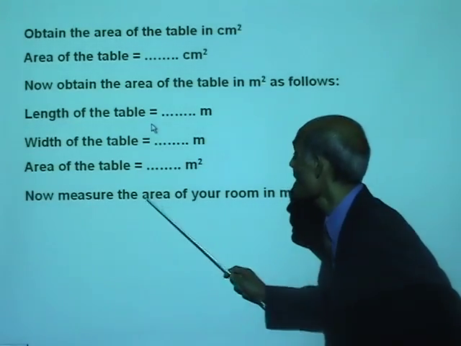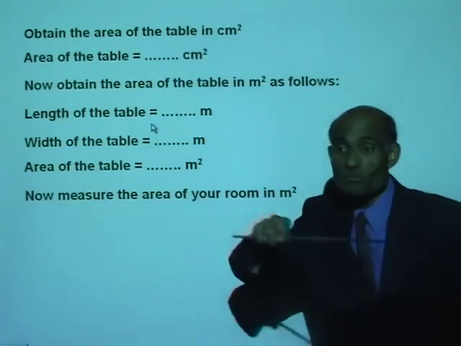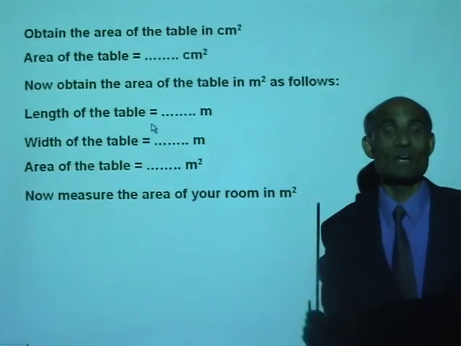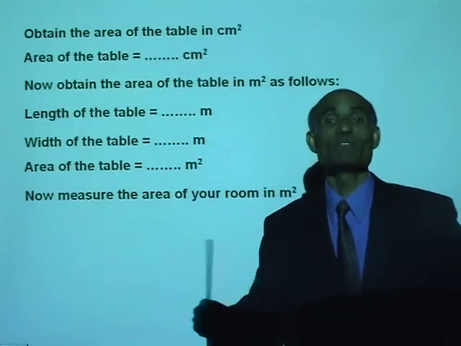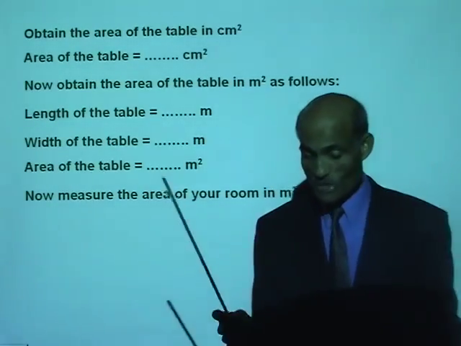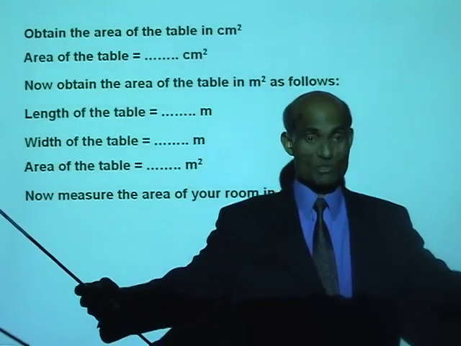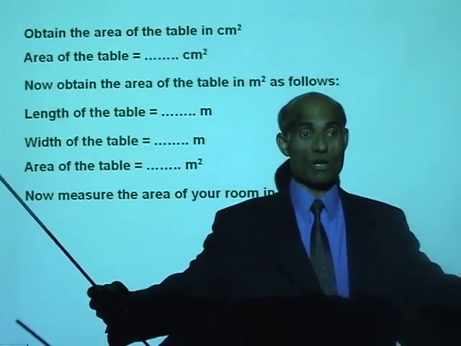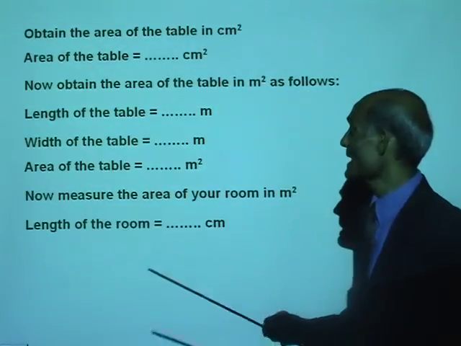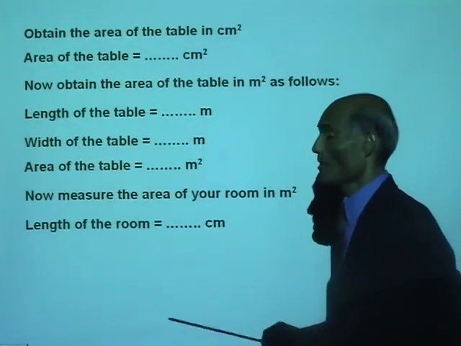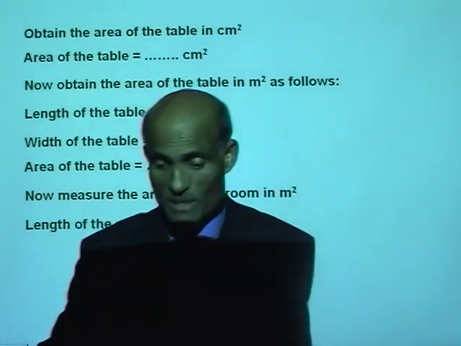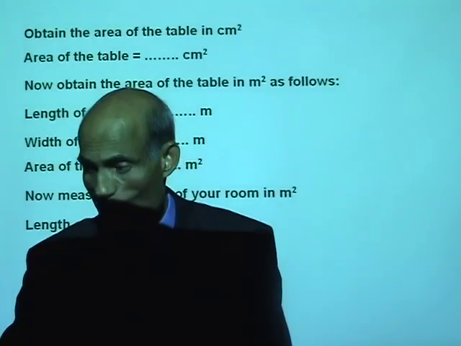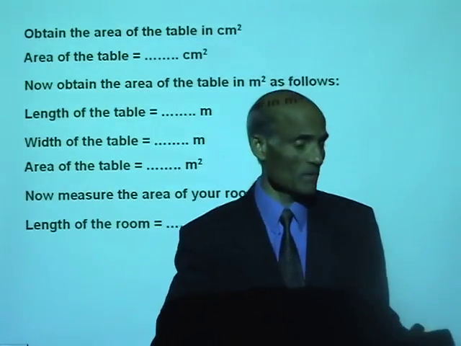Now measure the area of your bedroom or whatever room you are doing the studies. Maybe the living room. Now that's the reason why I want you to make that string 1 meter long. Alright, measure the length of the room. Well, if you give me a second, I'm going to measure the length of the room. Alright, I'll be back in a minute.